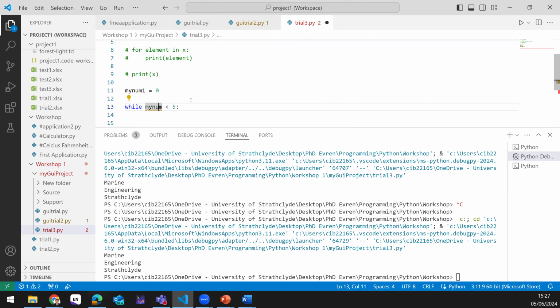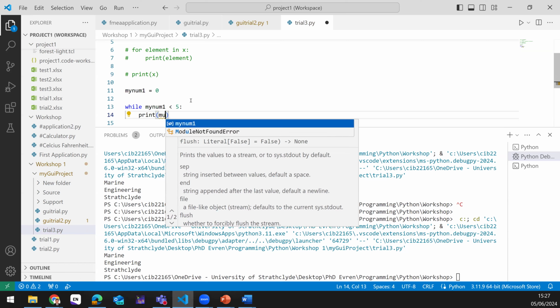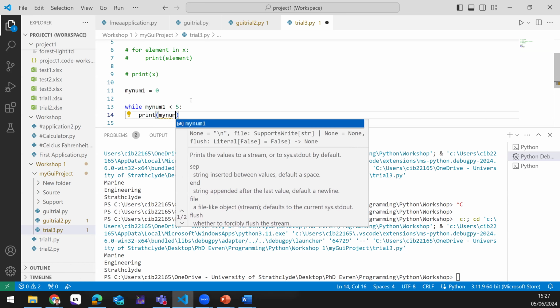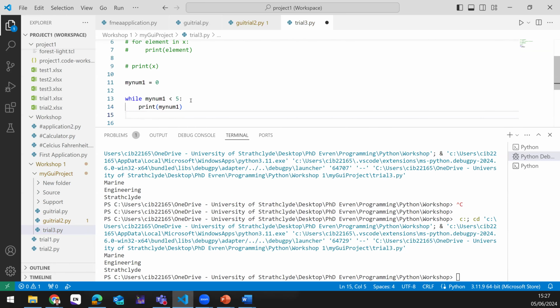So there is an error. What is the error? It says that you have written it wrong. So I'll just add a 1. Now let's print what is happening with my num here. Okay, so we need to add the increment. So let's also increase the my num with 1. We can either write it like that, my num plus 1, or the other way as well.